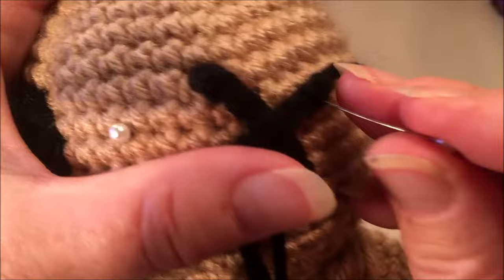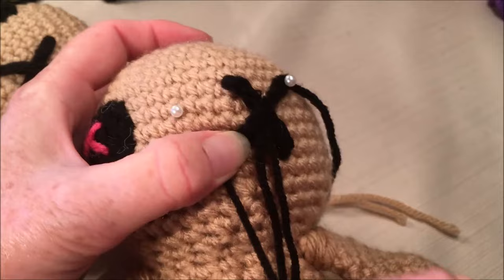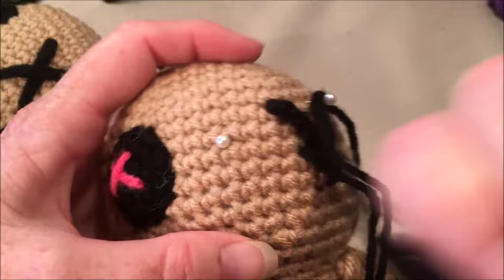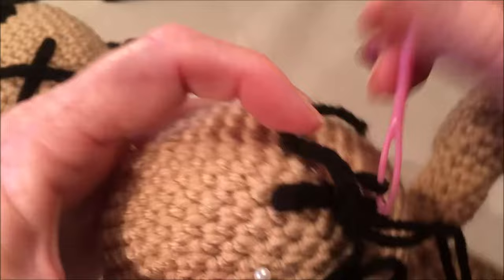Pin that on that ninth row, and on the row even with the bottom of the eye. Kind of even with this. Then I'm going to bring that out a different hole, just so I can tie them both separately.